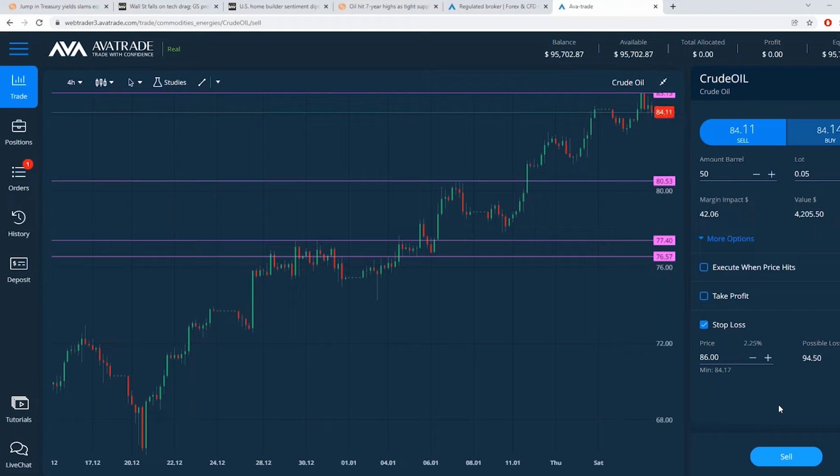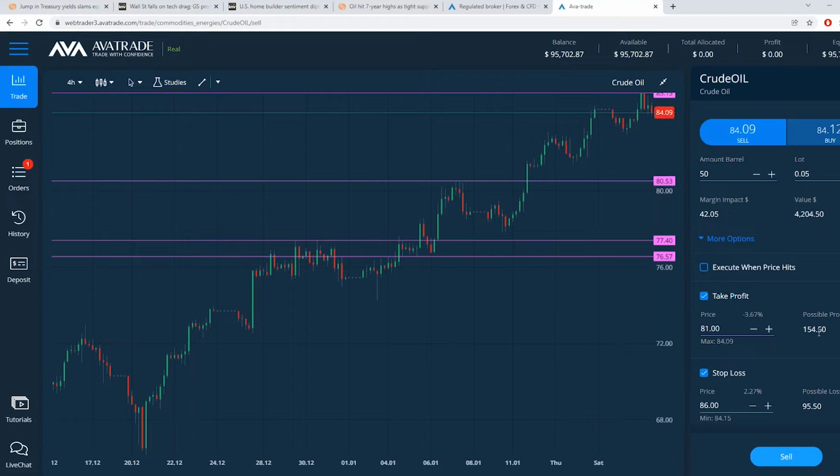If it breaks today's high and hits 86, you don't have to risk much to get there. And if it truly is fear hitting and a strengthening USD, you easily could see oil come down near 80.5. So let's say 81, just above that support level. So take profit 81. And again, this is based on the price levels, the support and resistance levels that we see on the chart, and then also taking in the fundamental news as the way you understand it to be.